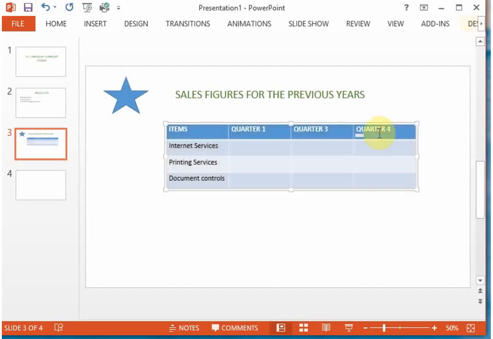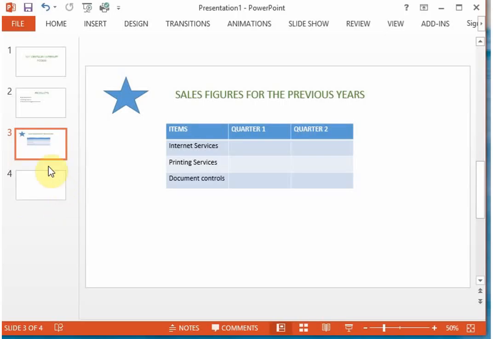We can as well say we don't want quarter number 4. We go into that and then we immediately delete a column. So we are left with column number 1 and column number 2 in our presentation. Now we have just inserted a table in our presentation.